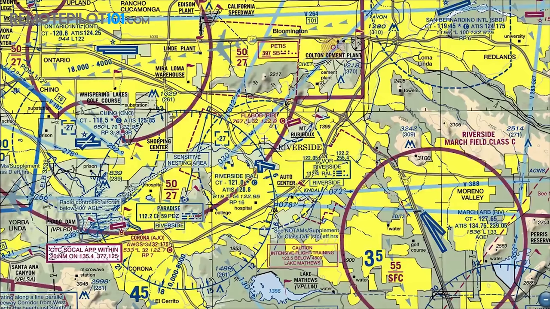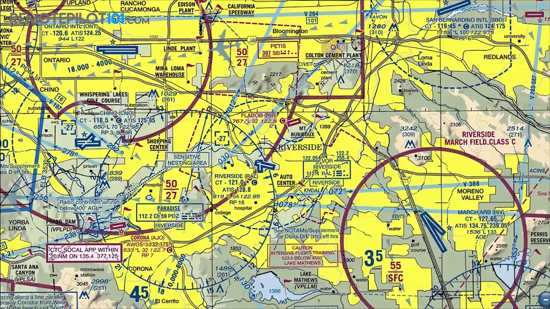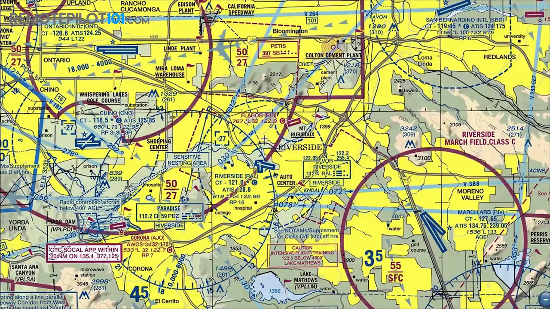Now we take a step down to a solid magenta line, which is Class C — Class Charlie airspace — and we have two of them here. Class Charlie airspace usually just has one shelf. You can see the inner cylinder and the outer shelf, which in this case goes from 2,700 to 5,000 feet. This cylinder here goes from the surface to 5,500. You can see the shelf starts to break out this way — this is the Riverside, California area. Chino's over here, and this is Ontario International. You must obtain permission to fly in Class Charlie airspace, shown by a solid magenta line.